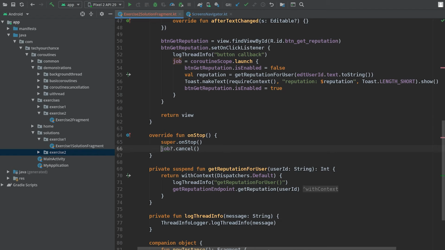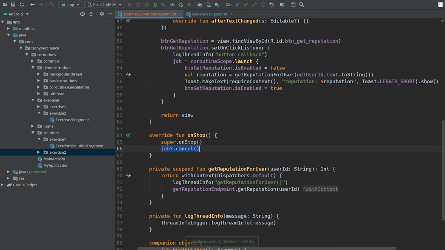Therefore, you should always aim to have your fragments, your activities, and other lifecycle aware components to be basically inactive after on stop. And that's why I added this job cancel.